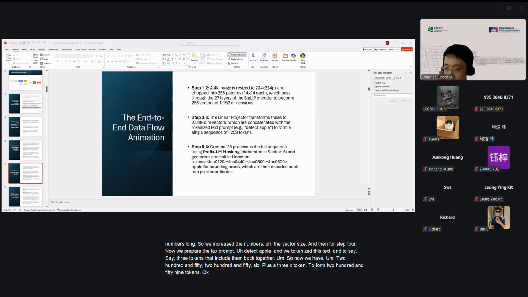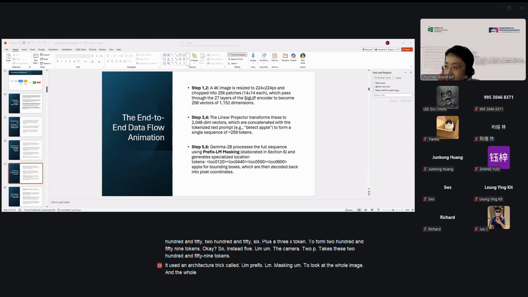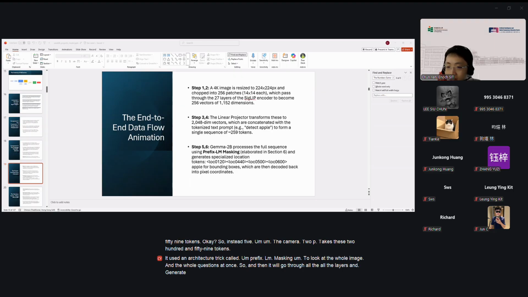In step 5, the Gemma 2B takes these 259 tokens. It uses an architecture trick called prefix LM masking to look at the whole image and the whole question at once. Then it goes through all the layers and generates output tokens, say, apple.